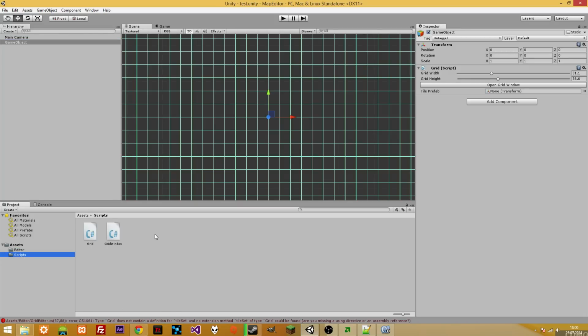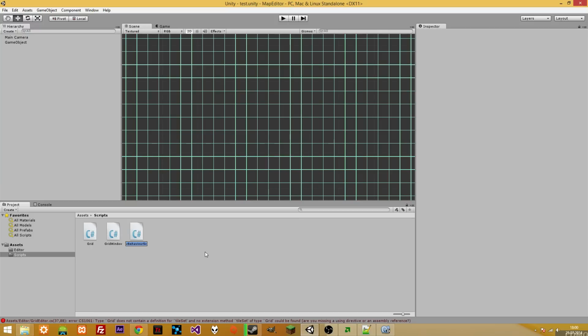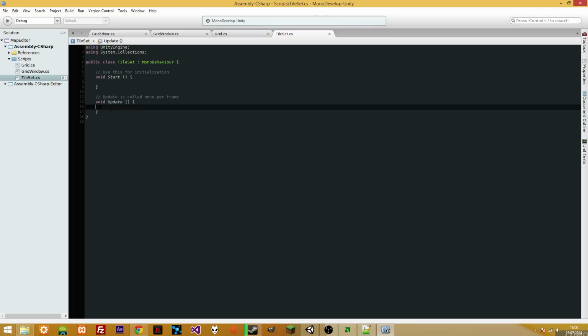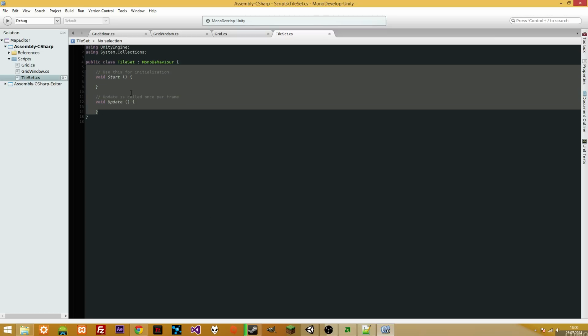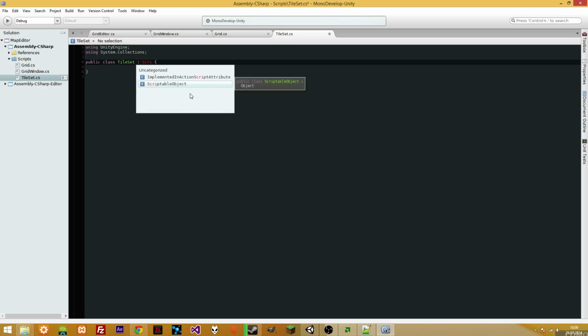In scripts, we create a new C# script, name it tileset. Open it up, and remove these methods. In that, we will say that this is a scriptable object.